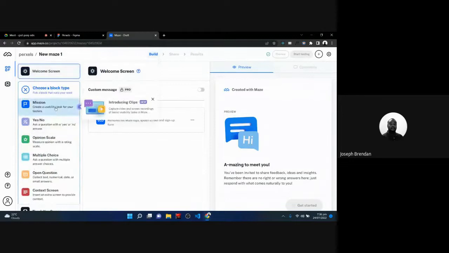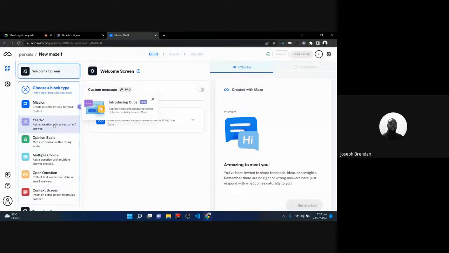Now for mission, you choose mission if you want to create a usability task. Like if you want to present the user with a screen and see if they will be able to use the screen to choose a plan, just something like that. Now for the yes or no block, you can use this to ask the user questions like, were you able to locate the fund account button in 3 seconds? Yes or no?